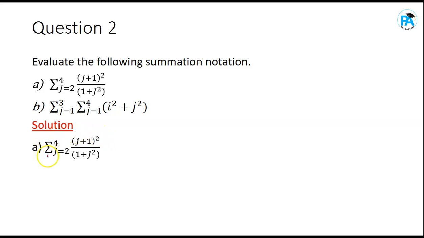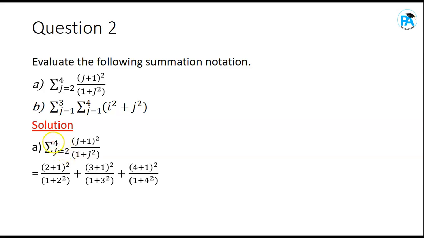Let's say in the exam I take my question paper and answer booklet, then I write the solution. I can rewrite the question, and the next thing I will do is this. Since j is equal to 2 up to a maximum of 4, it means that wherever you see j, put 2 over there, then you sum them up to 4. So for the first one, you repeat this. Wherever you see j, you put 2 there.